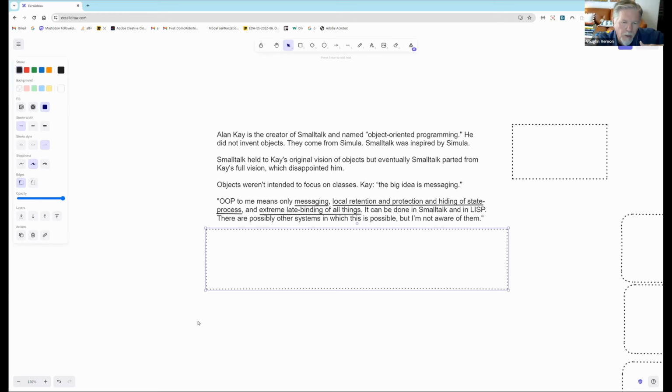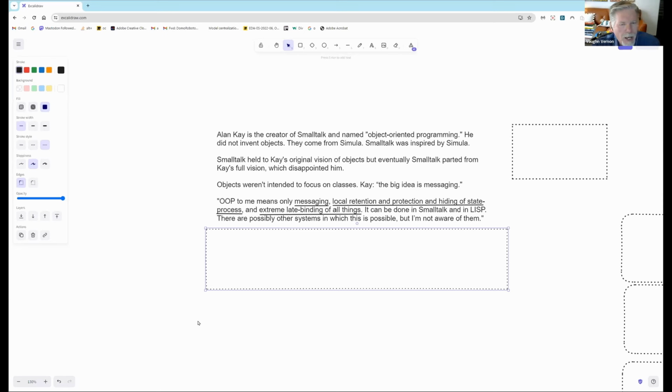In Smalltalk and true object-oriented programming languages, it means that you could literally swap out the definition of a class at runtime, or the definition of anything, and I'll get to that later, and completely replace it. Extreme late binding of all things.